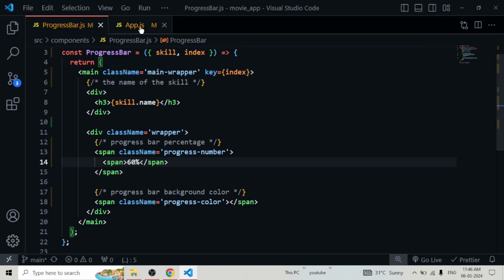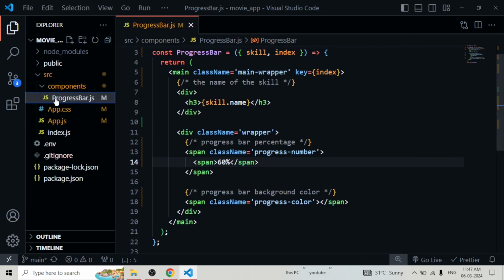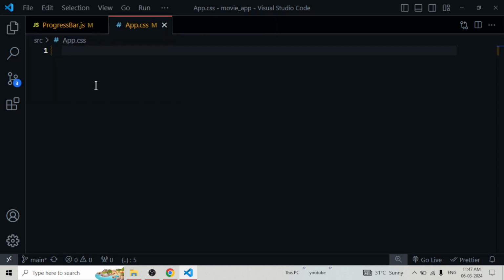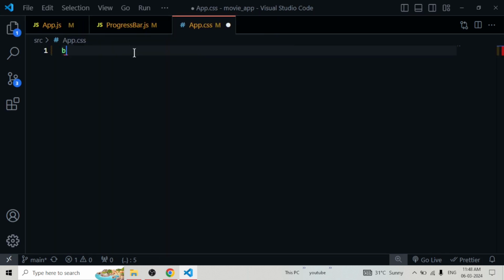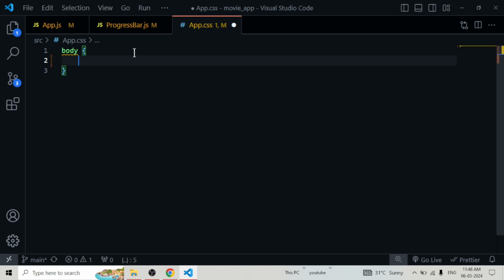So let's write CSS code for this. Okay, so I'll go to CSS, and yeah, let's start. So initially I will take the entire body, and I'll give global style to it. I'll say font family as sans serif, right?